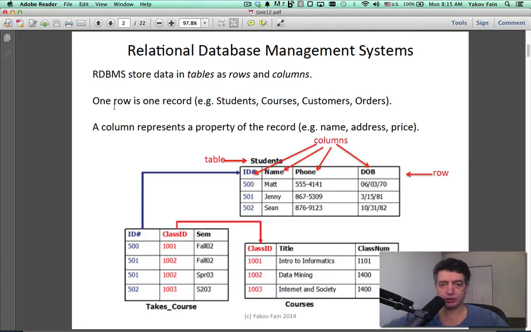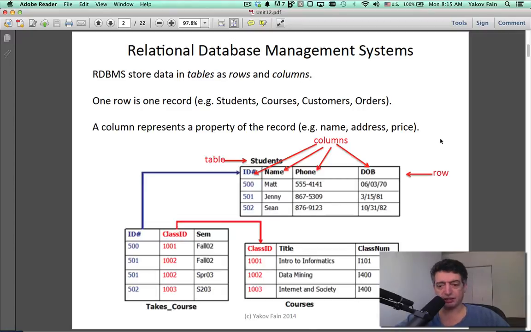I assume that most of you know SQL. If you don't, you have to go and study on your own. I will spend maybe 5 minutes total on SQL and relational databases, and then we switch to Java. Relational databases, or DBMS. R means that the tables are related to each other.